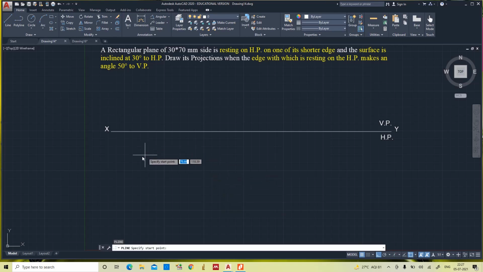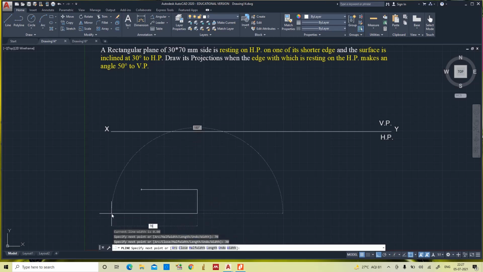First 70 mm length, I will start somewhere below, polyline, 70 mm, and the width is 30 mm, again 70 mm, and then 30 mm. Yes, now the rectangle is finished.